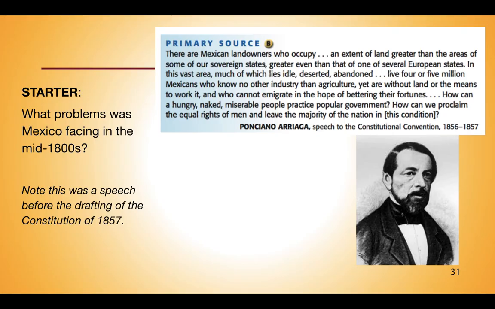After you completed the starter, you'll see here the issues facing Mexico in the mid 1800s as they were writing the 1857 Constitution, which was really the beginning of attempts at La Reforma, the reform, to break up the large landed estates and provide land to the landless poor. That was one of the main movements, and it was also to support, as you can see at the bottom there, democracy. How can a democracy work if people are uneducated and landless?